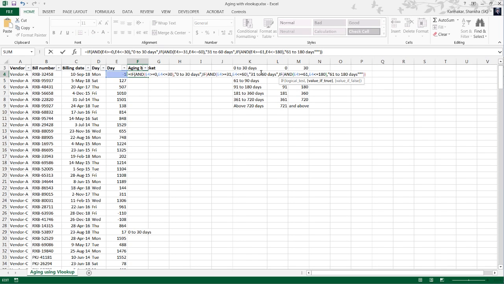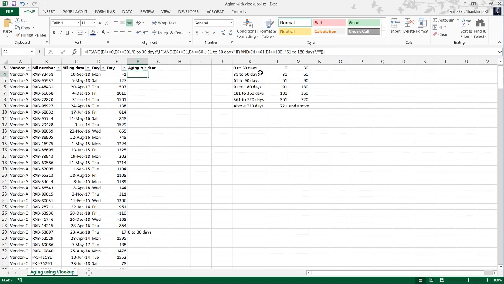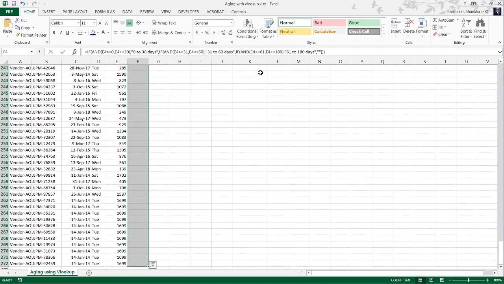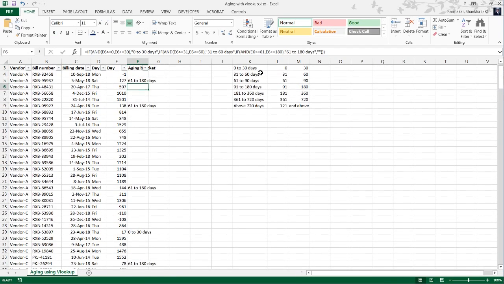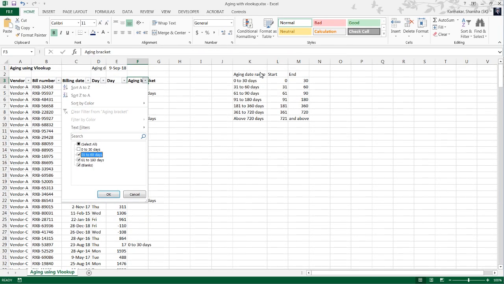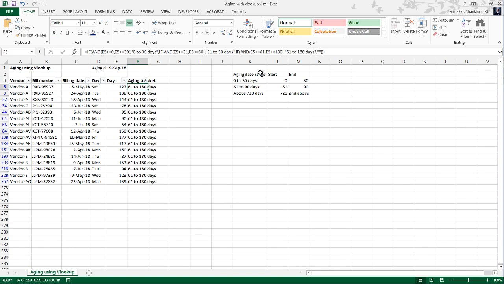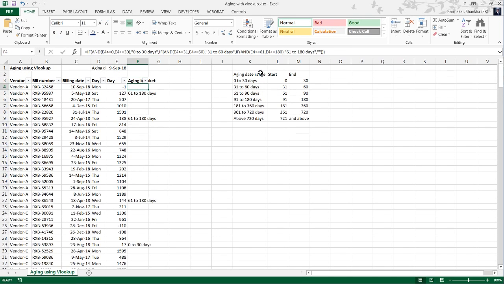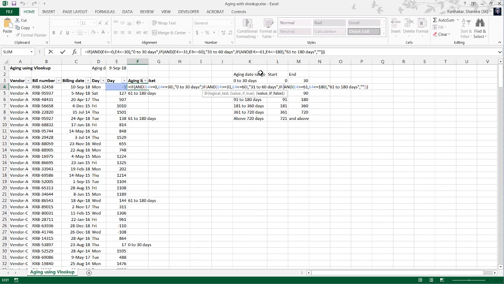Then put a comma here, and this formula works for you. Instead of typing it out, let us see what is the result of 60 to 180 days. So you see this many cases which are more than 60, which are from 61 days to 180 days and more than this one. So instead of typing, what else we can do, we can give it as a reference.